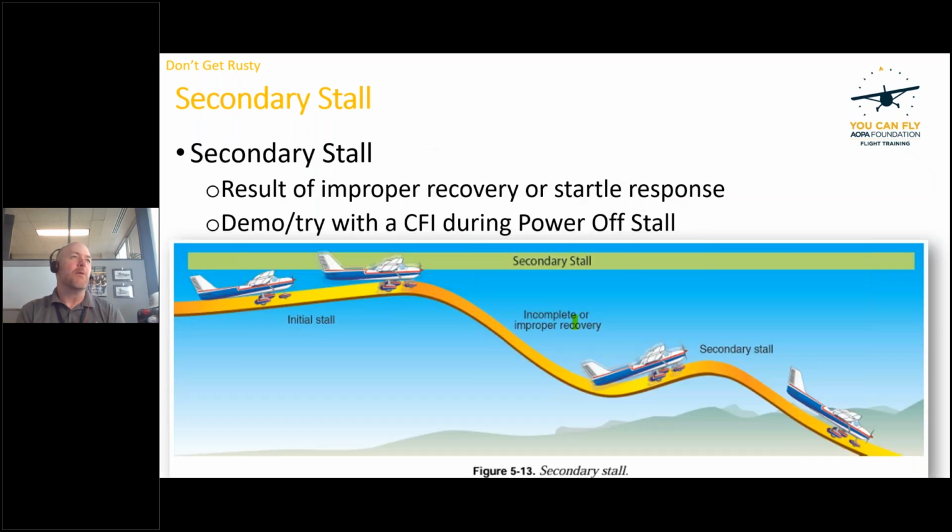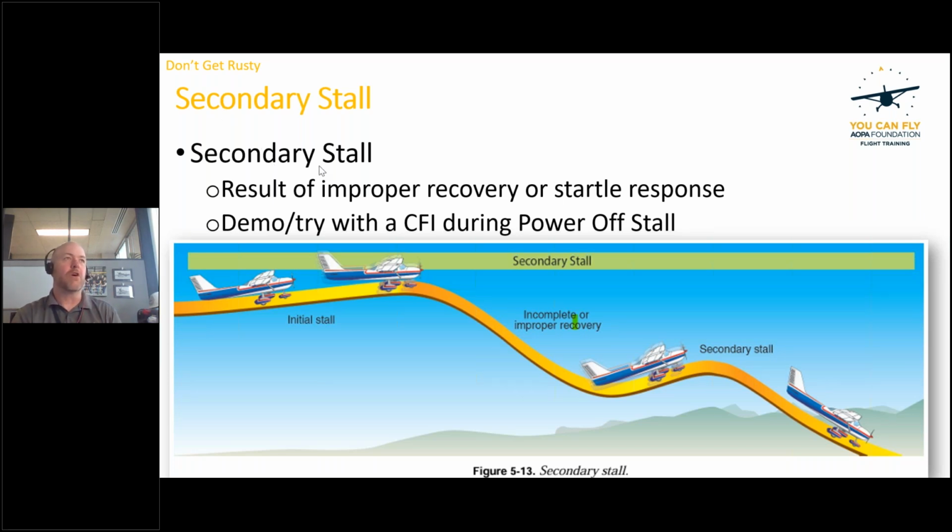Who knows? All right. The next one is probably not something you've done, because the ones we always learn in training are the power on and power off stalls, but a secondary stall. I've actually done this, and not because I was trying to. I did it in my CFI training, but I've also done it in an aerobatic airplane. We had done a spin, I was recovering from the spin, and I thought, man, nose down, I think I've got enough airspeed. I would pull the nose up and go right into a secondary stall because I obviously didn't have enough airspeed to do it.